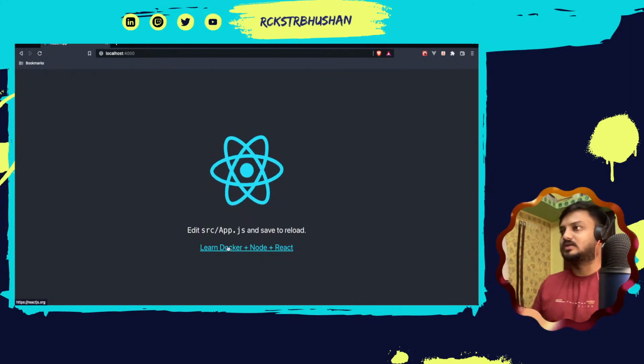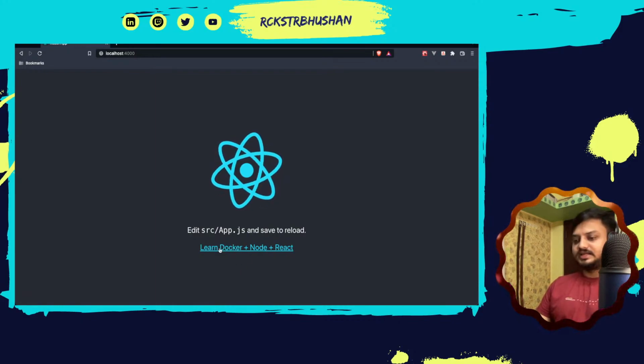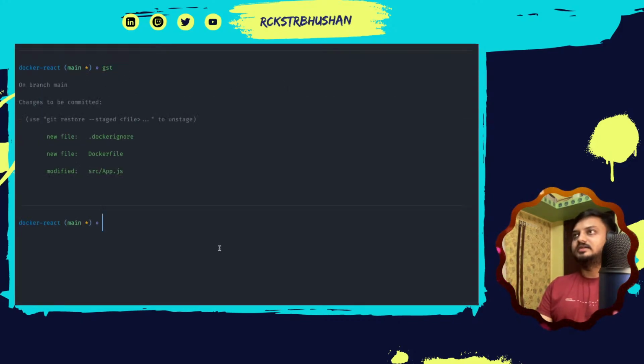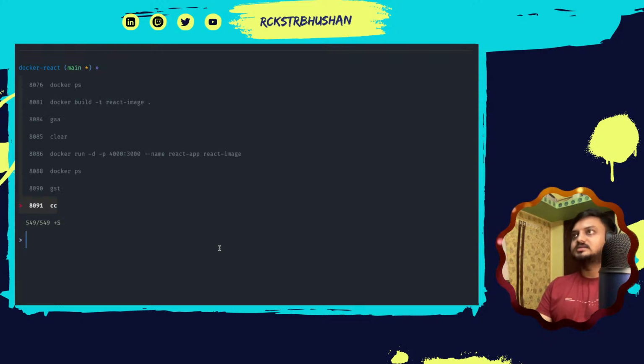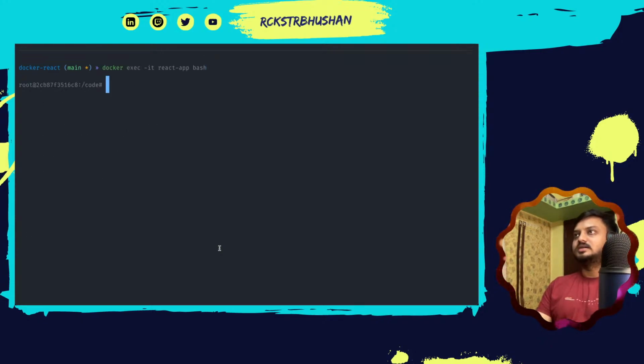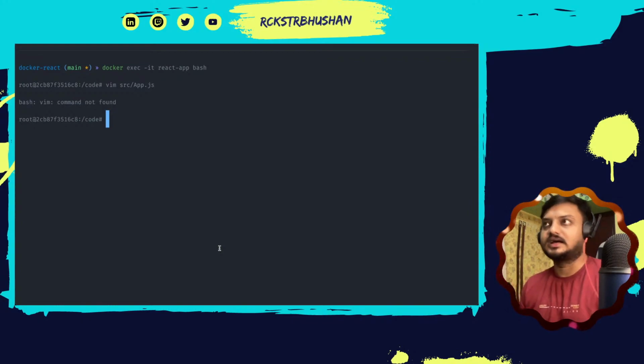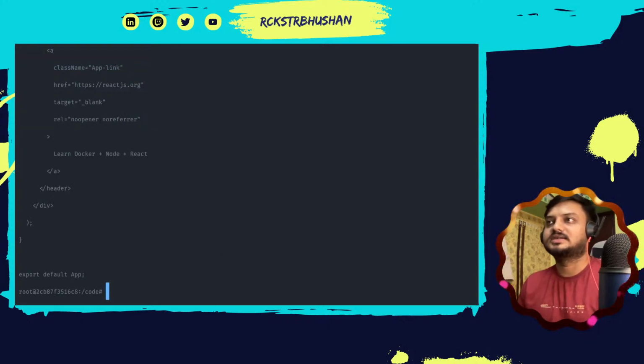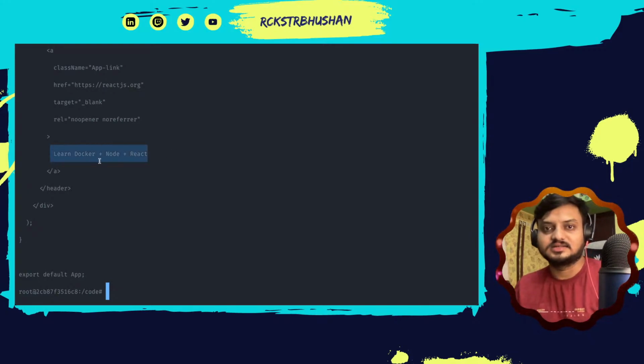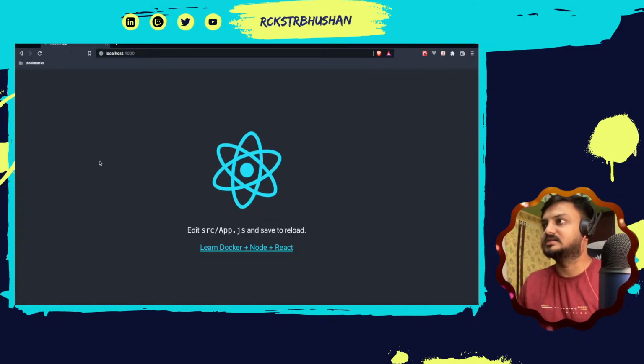So this thing is updated, and if I go inside this container and let's do vim src/app.js. Okay, this docker container doesn't have vim, so let's cat it. Cat is a core command, so it should have. Okay, now you can see this container has this code updated, and that's why it is appearing here.